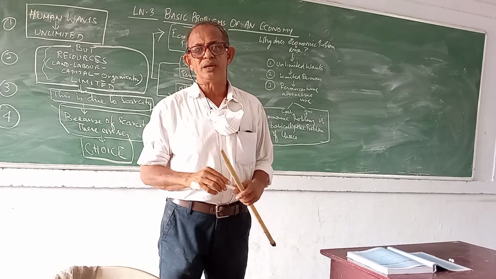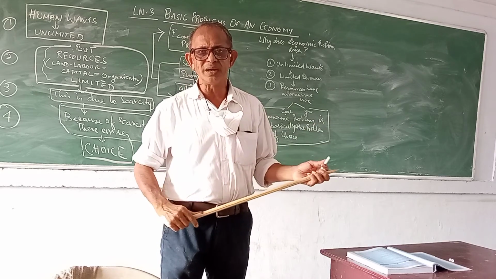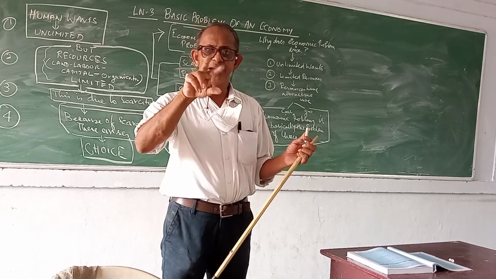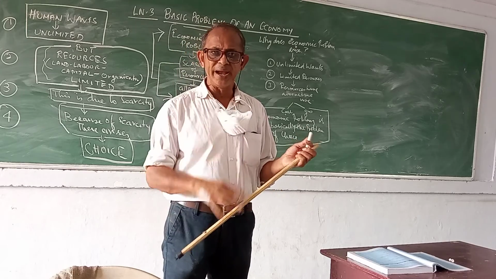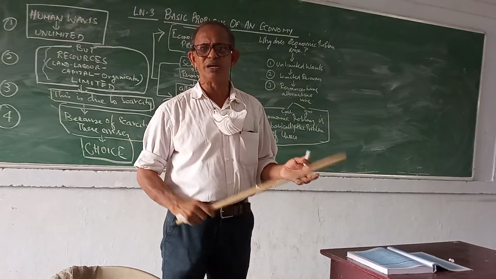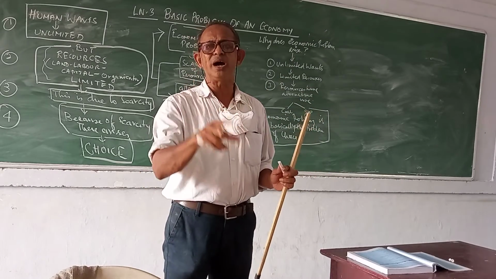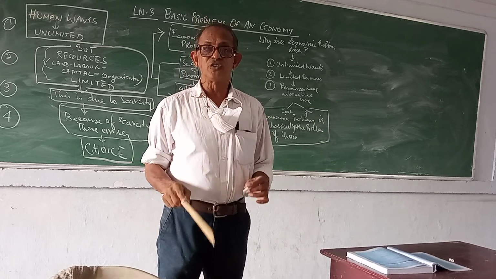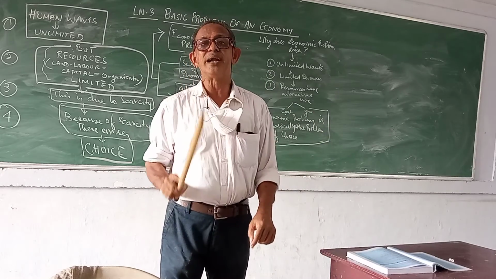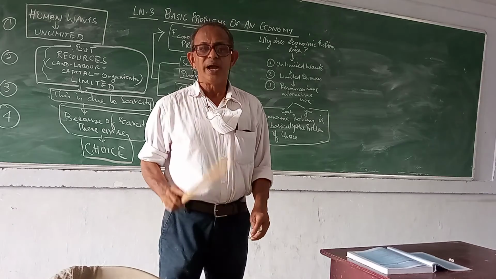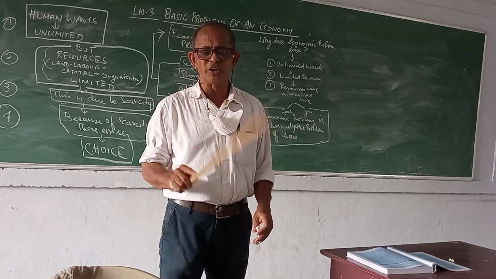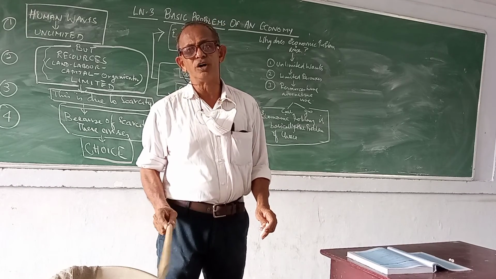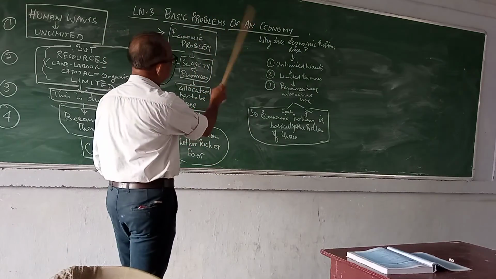depending on your capability. Suppose you are fit to be an engineer and you are taking up medical science, then you are taking up a wrong decision of allocating your choice. On the other hand, if you are fit to be a doctor but you are taking up engineering, then you are again allocating your choice in a wrong manner. So, allocation of resources according to choice is not that easy a job. It is a very critical job, and if planning fails in allocation of resources, the entire economy will fall down. So that is the most basic problem of an economy.